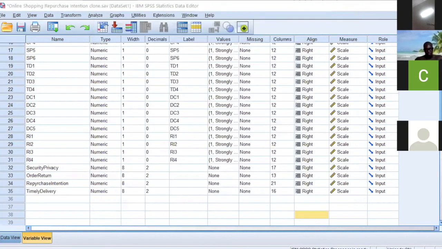Then I do the last one, which is delivery condition, which is DC1, DC2, DC3, and DC5.